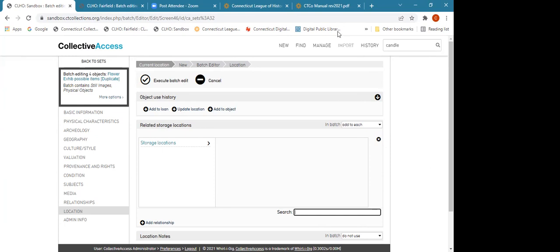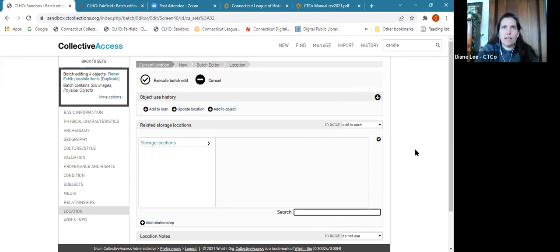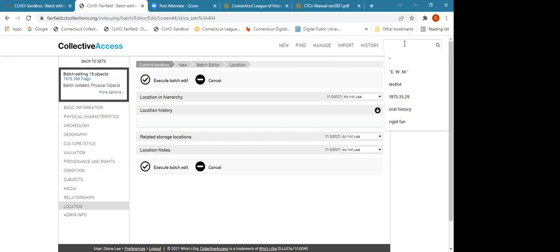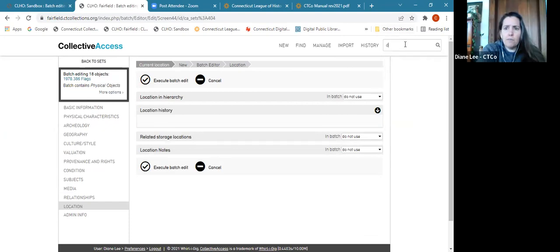Okay. Because I actually have done that a few times, like if I'm adding a batch of objects, say 10 objects, where I want all the information to be the same, like the donor and all that kind of stuff. I'll use the duplicate, and I haven't had need to add the -1, -2, -3, but for something like you're talking about, if that's going to be its new number, that would totally work. That's actually a really clever way of going about it. Okay. I just want to be sure I wasn't doing anything wrong. No, that should be fine.